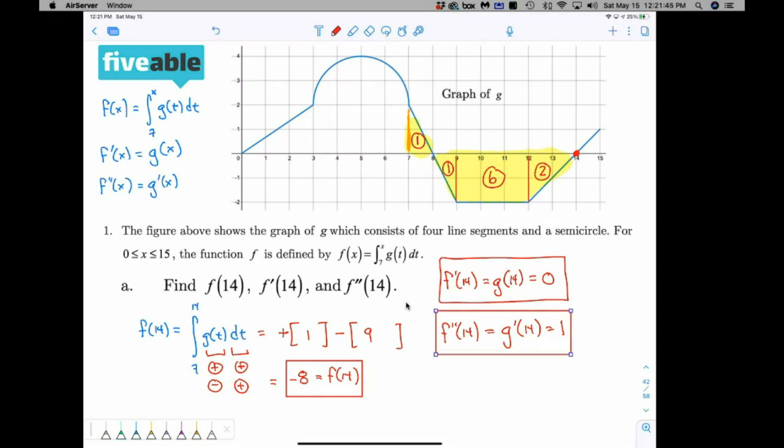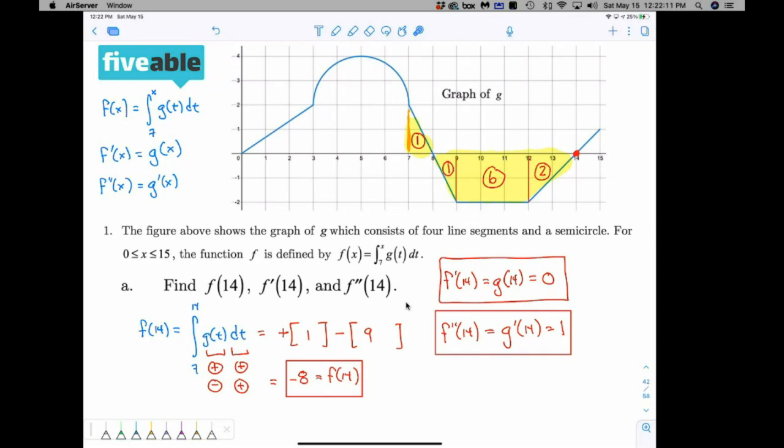The important things to take away from this example: number 1, if you see geometry, use geometry. It's going to be a part of the problem. Number 2, if you've got an integral defined function, please make sure you link how the function they give you, in this case G, is related to the function they're asking you about, in this case F. So these 3 statements become very important. You want to make sure you put those all over the paper so the reader knows that you've got them.